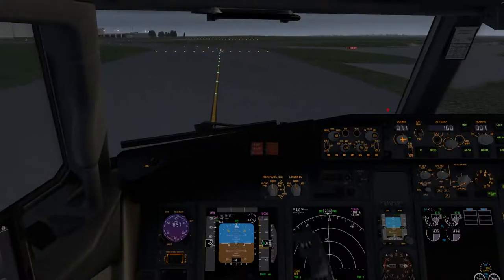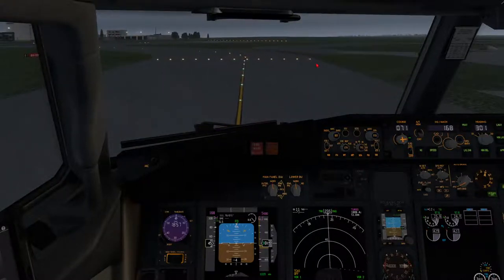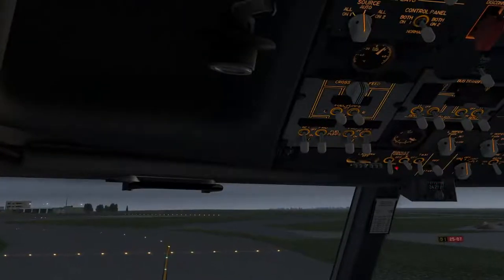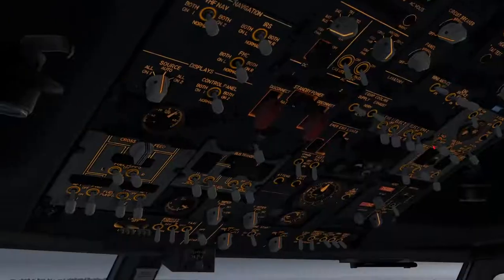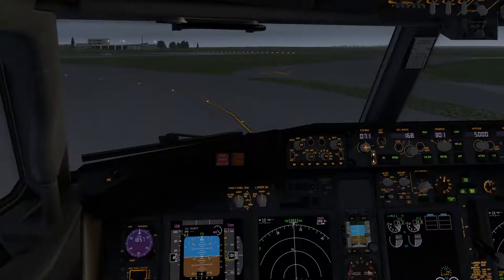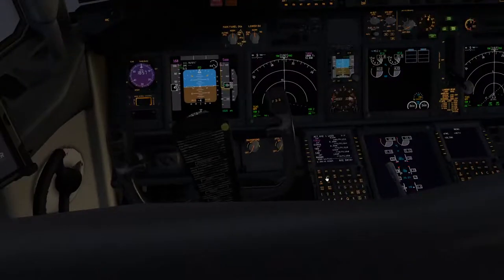Chenix 65, via Delta 1, line up and wait runway 07. Via Delta 1, line up runway 07, Chenix 65. Chenix 65, after departure, turn right direct Blacker. After departure direct.